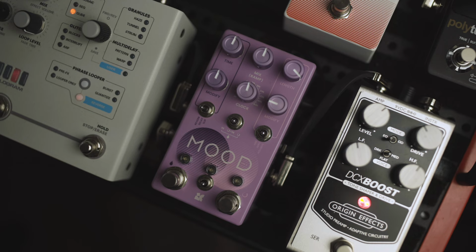We're going to be keeping our Big Sky, our El Cap, and our Microcosm off for pretty much the entire run of this. We're going to be using the Mood for almost everything, as we largely did on that intro track, but we do have both boosts and our compressor on. This is what our dry tone sounds like.